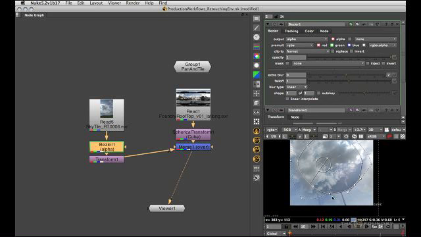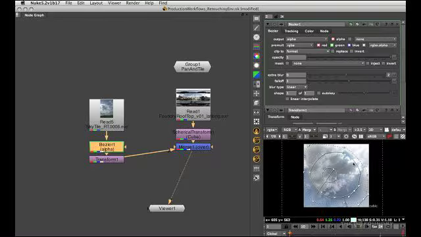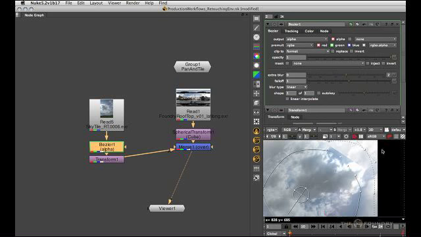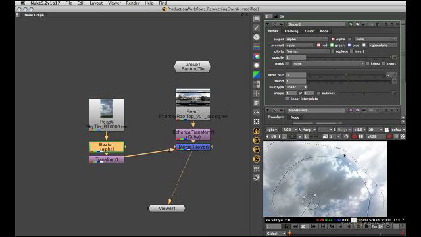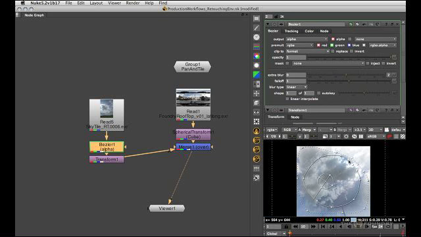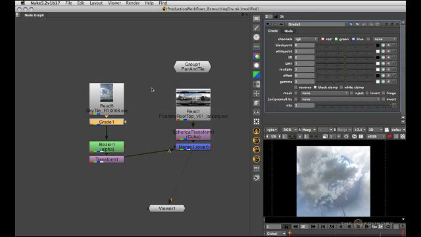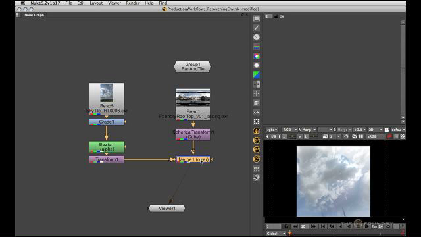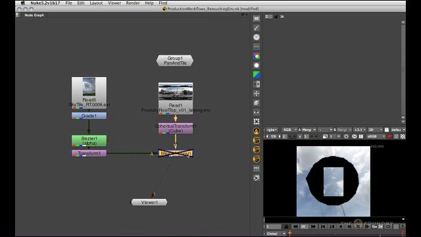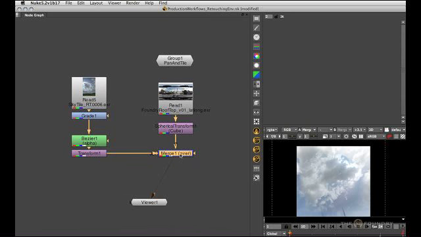I'm not going to worry about the cranes. I mean, this is just the concept I'm trying to get across here. So obviously you'd spend a lot more time making this pretty in production. But let's pretend this is just what we want. Maybe do a bit of grading on top of that. Adjust the white point a little bit and bring up the gamma. Sort of like that. And now we're pretty much ready to transform that back into LatLong space.